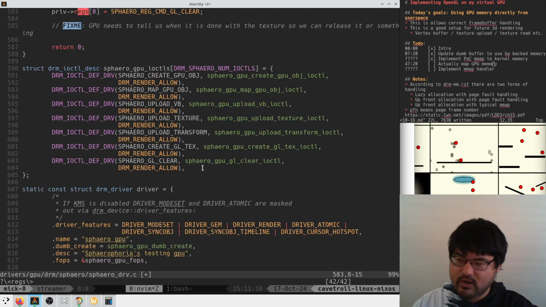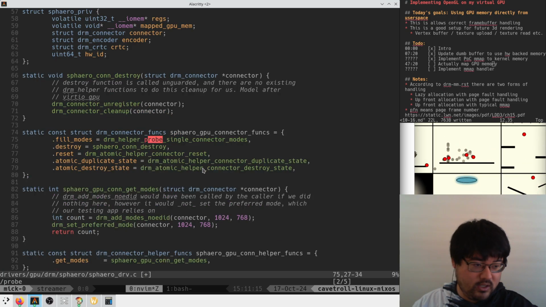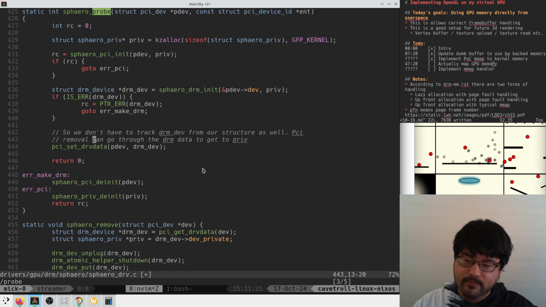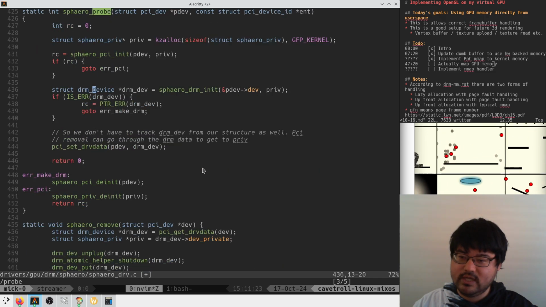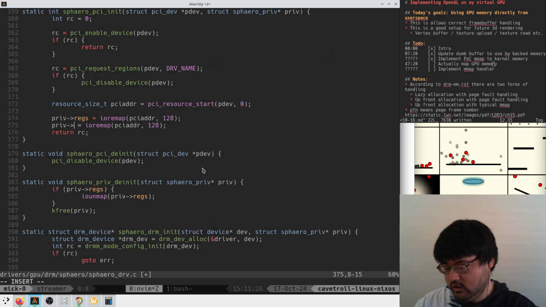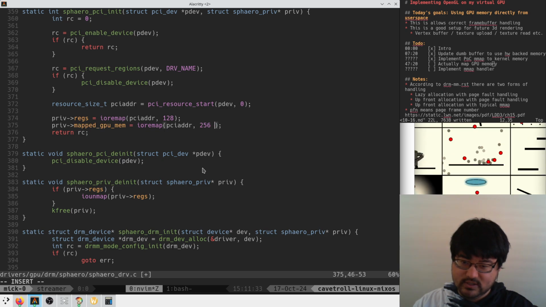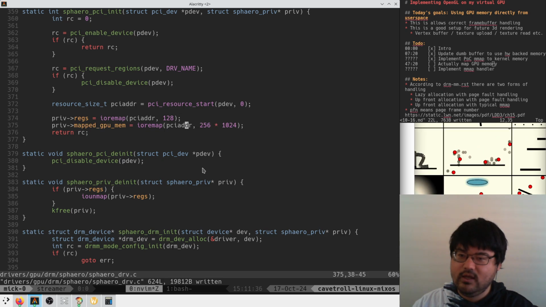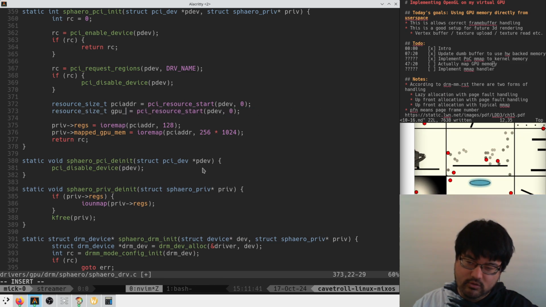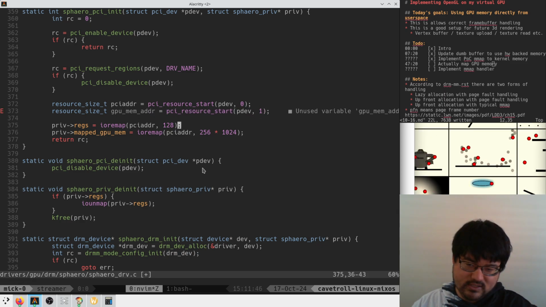Okay, so however we initialize this regs, we are going to want to do something similar, where we do the same thing but for GPU memory. So this is 256 times 1024 megabytes, and the PCI address is going to be mmap adder, or GPU map mem adder, is the second device.